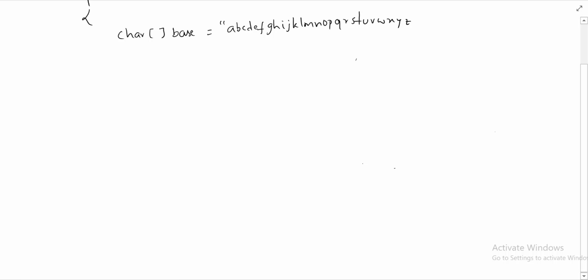This is lowercase. The same way we will have uppercase and 0 to 9. As I'm short of space, I'm writing dots there. Let's take a string builder because we keep appending the characters.